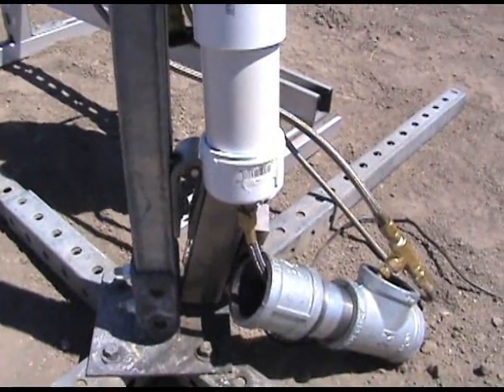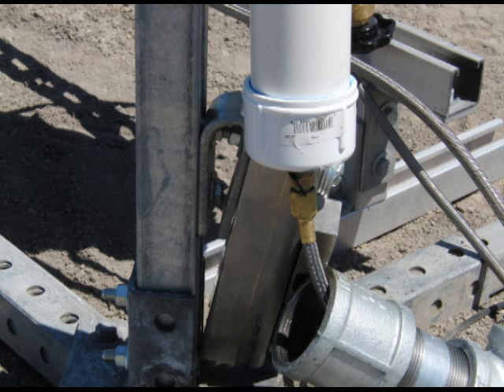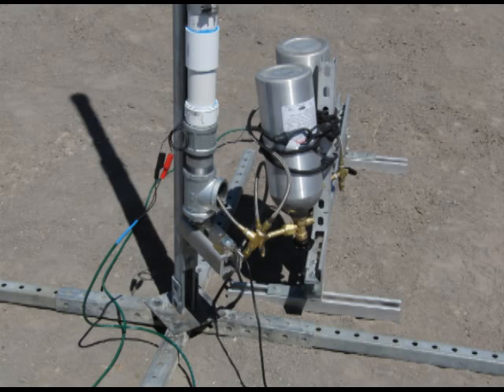We had another rupture disc problem, which is really odd because the test we were doing before, the rupture disc was fine, and every hybrid we did the rupture disc worked fine. But for some reason on this one it doesn't, so we need to go back to the drawing board on that. We did fire the solid and we're trying to get some data out of it because that's the booster before the hybrid kicks on — but look what it did to the bracket. That's got some kick behind it. I gotta look at the data to see if we got anything before it left the load cell, but I don't know how much force it takes to bend that steel — that was considerable. Hopefully we can work it out with the rupture disc, because that's the only thing that wasn't working. Get that going and we'll have an awesome engine.